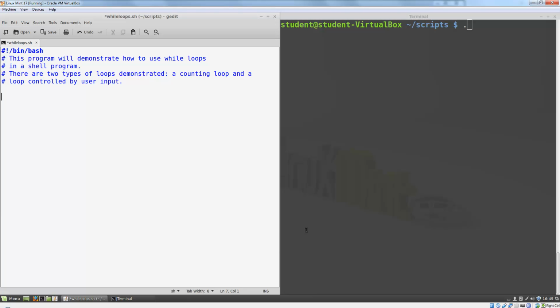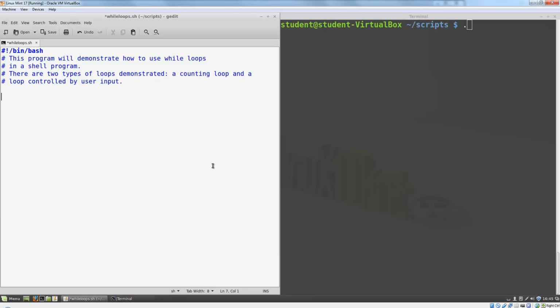There are several loop structures available in Bash. This week we will cover the while structure, which is one of the basic loop structures available in nearly every programming language. This video will show you how to write two simple loops. One will count down and print numbers from 10 to 1, the other will accept user input until a specific value is entered. Let's write the countdown loop first.